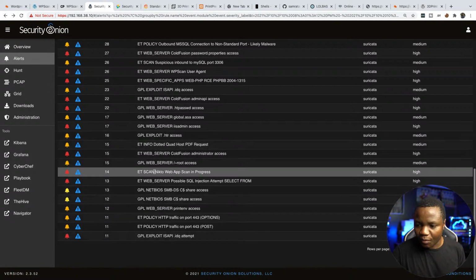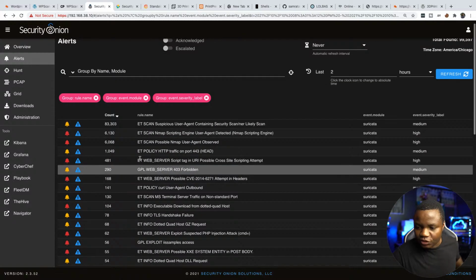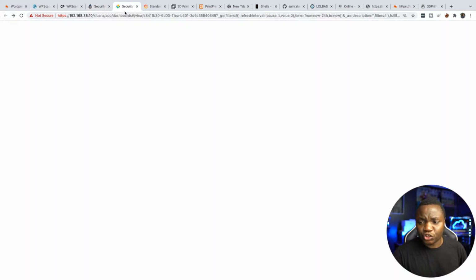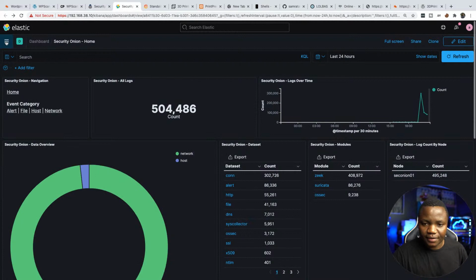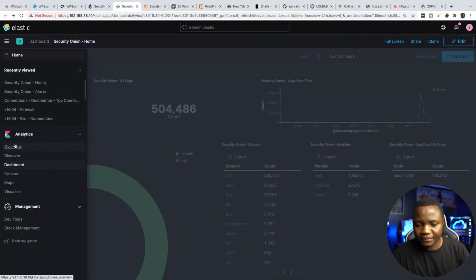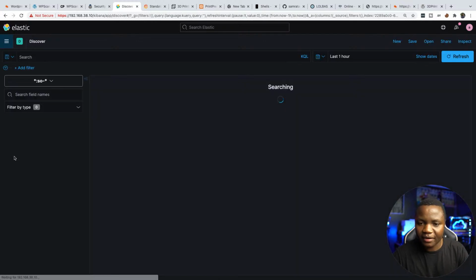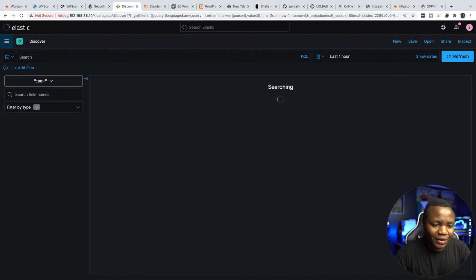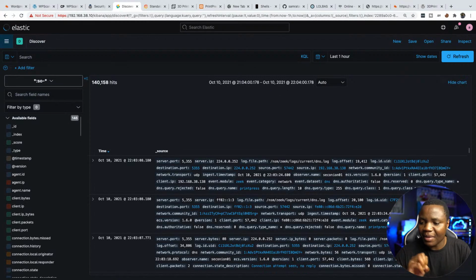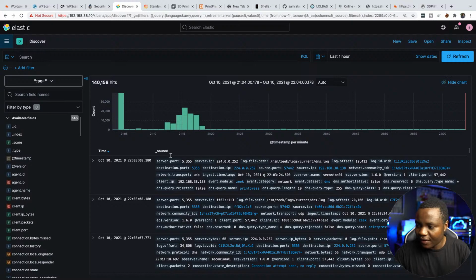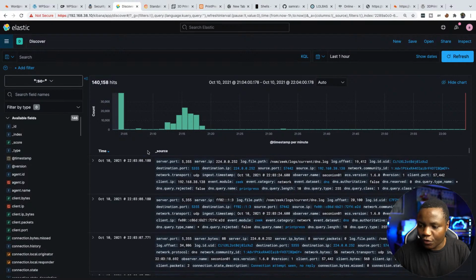So all this is from our tools, and it could be interesting. One thing that I like to show is interacting with raw data. So let's go to, is it Discover in Kibana. I find this to be more interesting than the predefined one, because if you get comfortable looking at events, then you won't freak out as much.